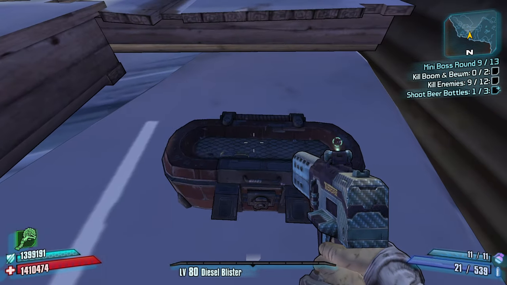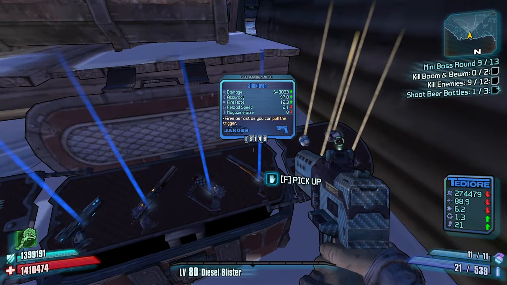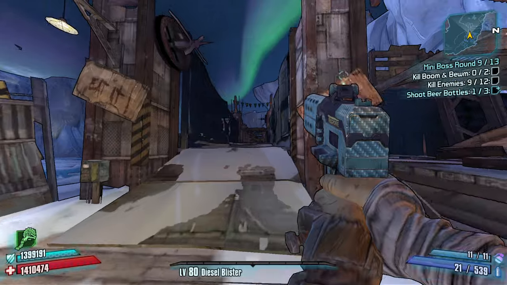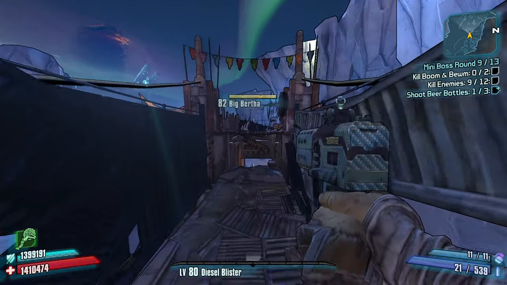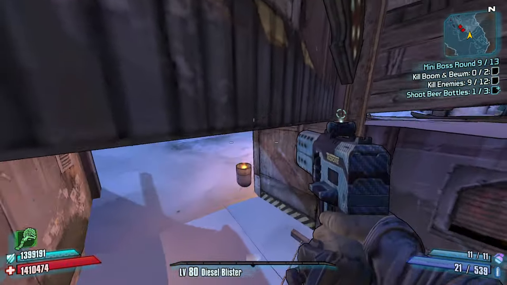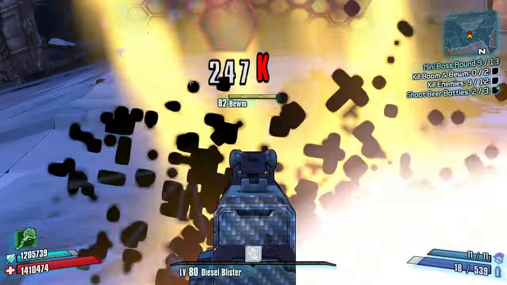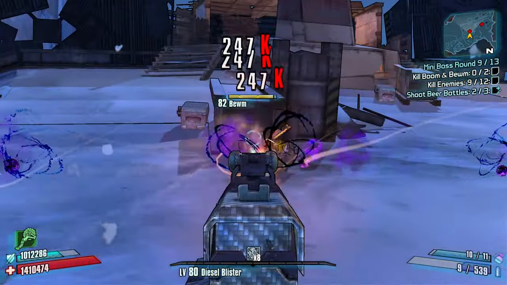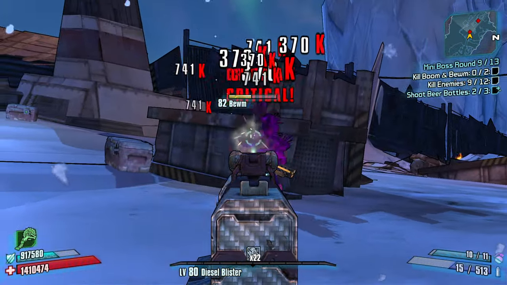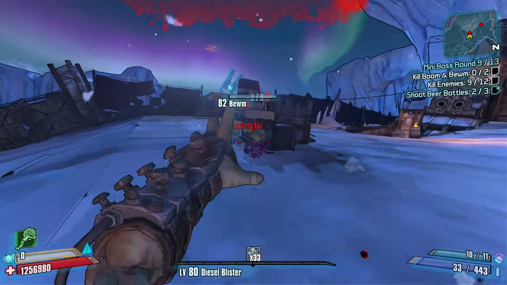Secret chest. Tor TDR, but with less magazine size. News. Alright. We can do this. Oh, beer bottles. Oh yeah, beer bottle number two is over here. Get a shot on it before we start the boss fight. Get some stacks. 11. I can't see. There we go, 31.